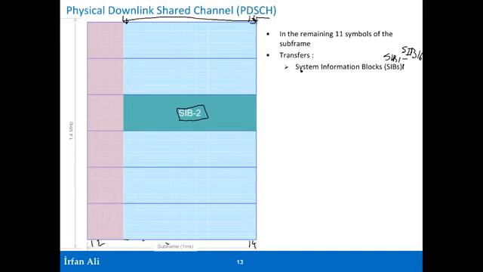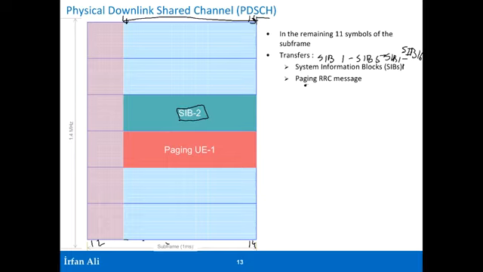The most important SIBs that the mobile needs to decode in order to figure out whether it is allowed to receive information and then transmit information, through a process called camping in a cell, are SIB1 to SIB5. So these are the most important SIBs that the mobile needs to be decoding before it can even request resources from this cell.